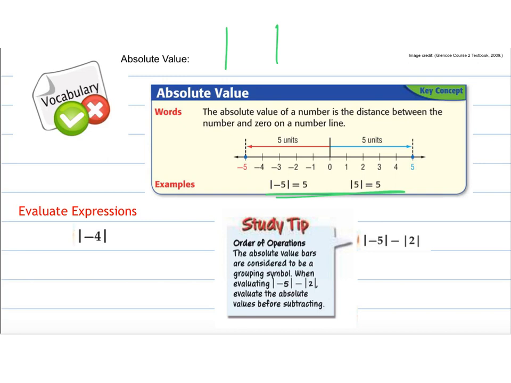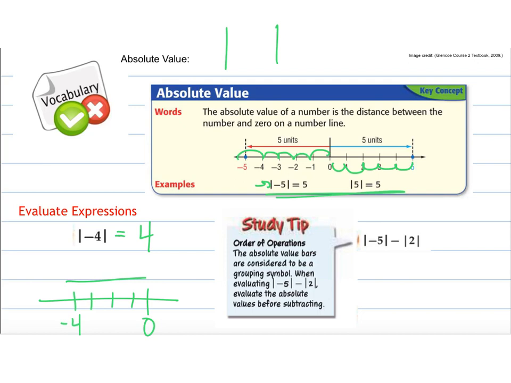So if we have the absolute value of -5 like we've got here, then that equals 5. Where the absolute value of +5 is also 5, because that is 1, 2, 3, 4, 5 spots away from 0. Where -5 is also 1, 2, 3, 4, 5 spots away from 0. So for example, the absolute value of -4, if we were on a number line, here was 0, -1, -2, -3, -4, that's 4 spots away. So the absolute value of -4 is 4.